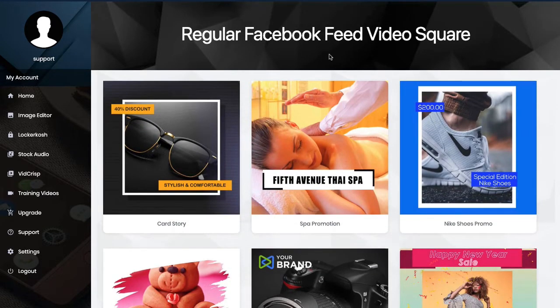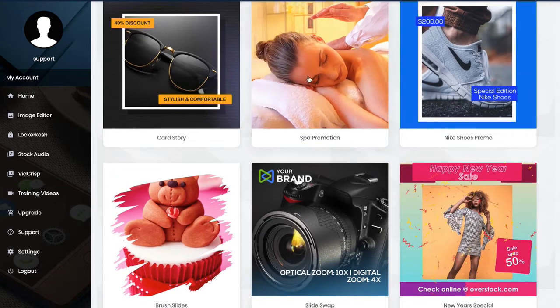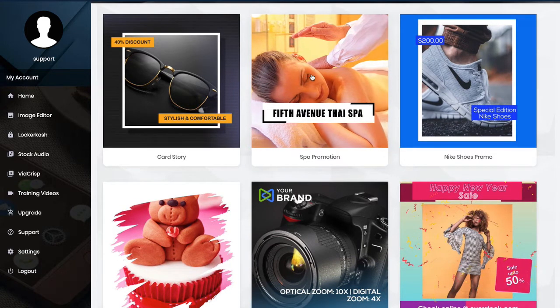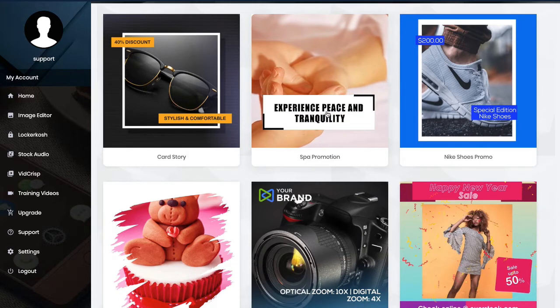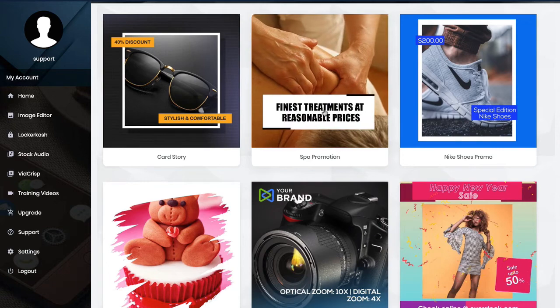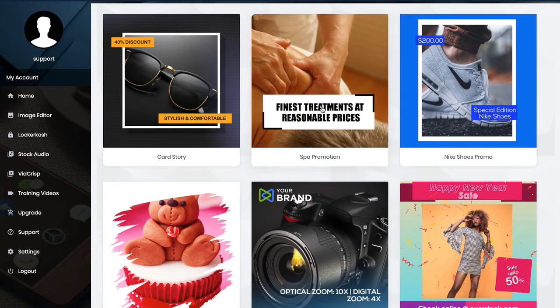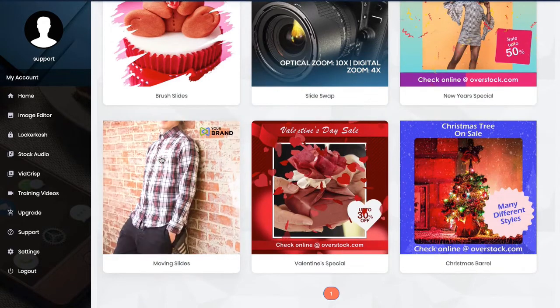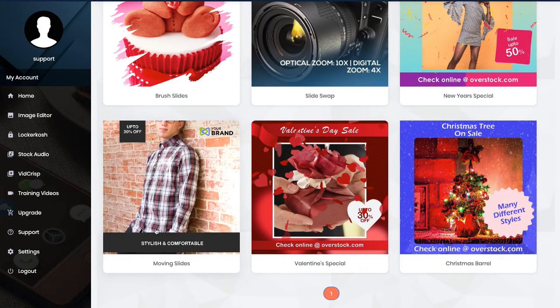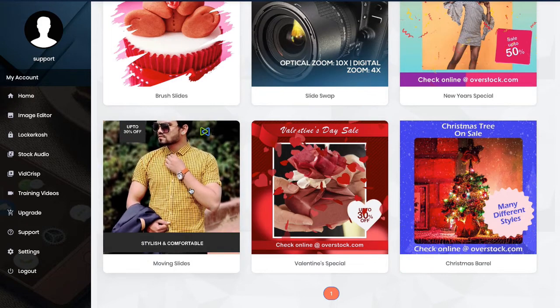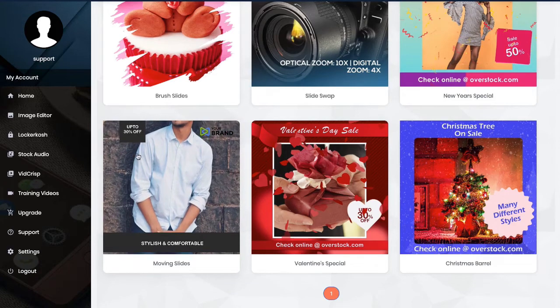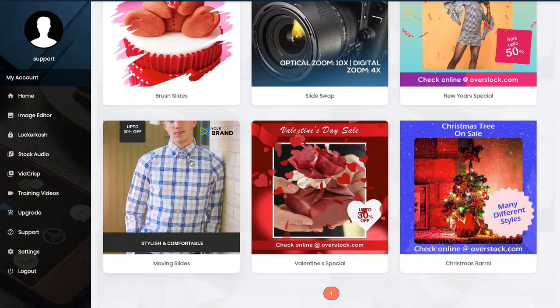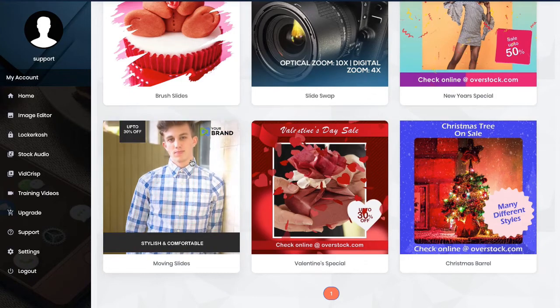Now, again, depending on which placement you choose, you're going to have a variety of different templates to choose from. You can roll over these templates and get an idea of what they might look like. Depending on which template you choose, as you can see here, there's different text coming in with each slide, and you'll be able to edit each of those text areas. Now, if I were to go to something like this here, you're going to notice that this text here and this text down here basically stays there throughout the whole video. So you don't have a whole lot of choices as far as adding different text per slide like you would with some of the other templates. So it really just depends on what you're wanting to do.